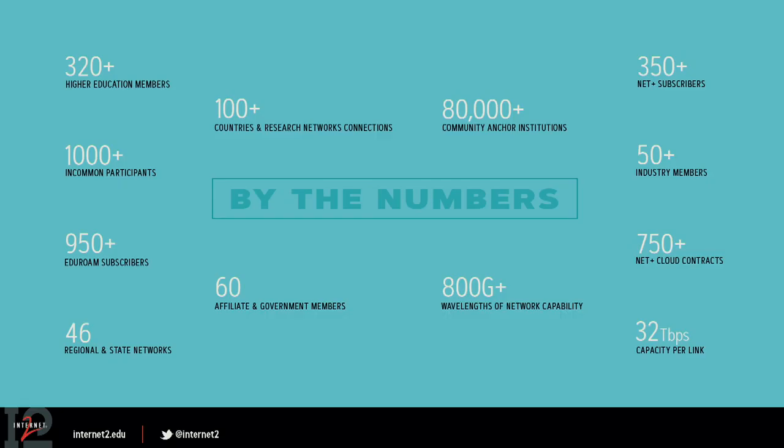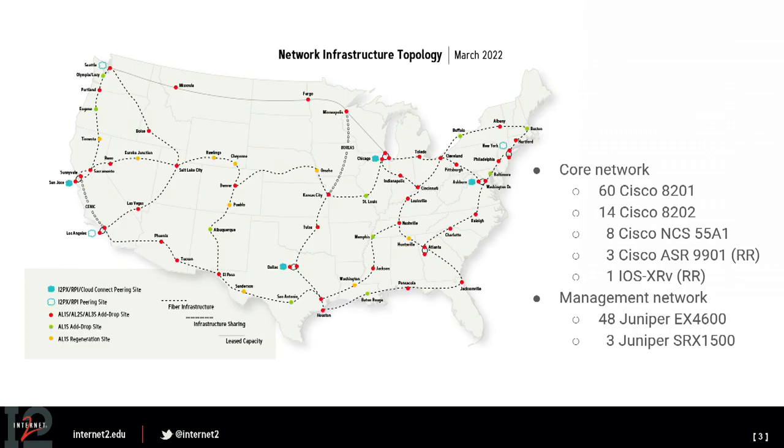First, a little bit of background about Internet2. We are a community-driven organization with a focus on research and education. We run a nationwide network across the US. And while we also offer many services to our community, like connections to cloud providers and assistance with cloud contracting, I'm going to focus on our packet network for this talk.